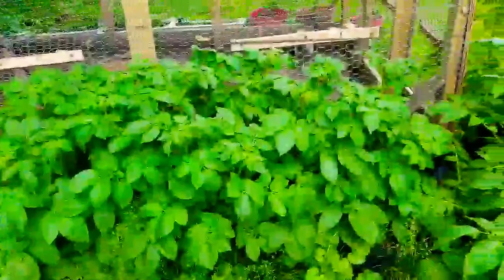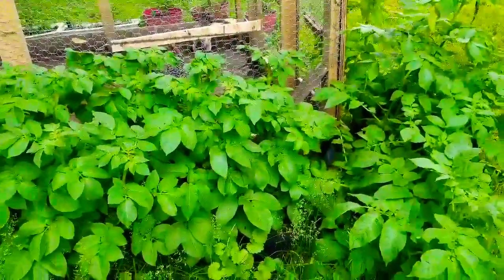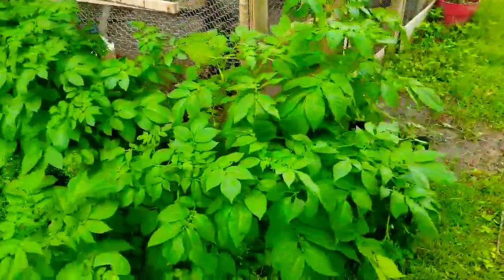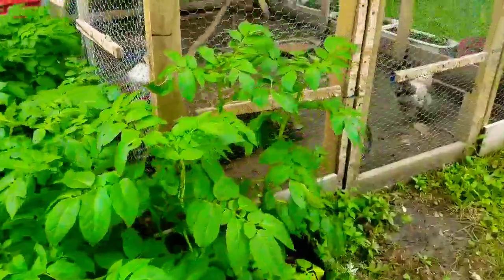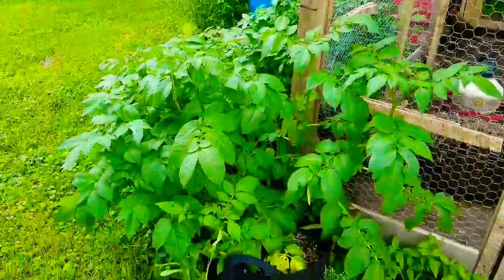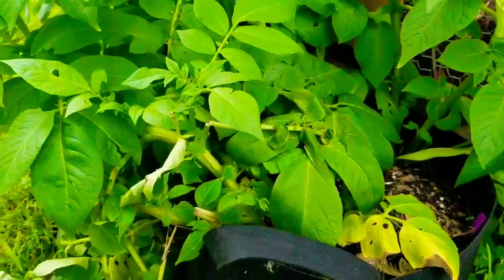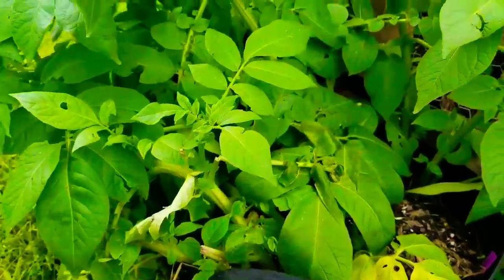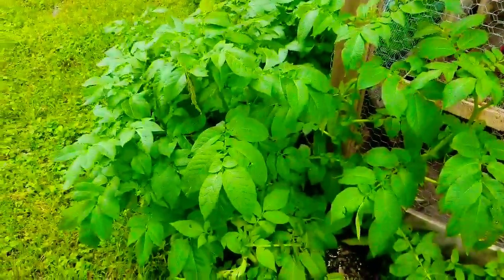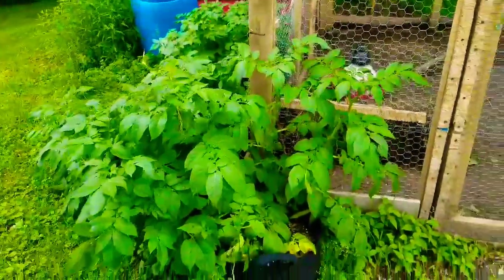Potatoes, they're doing their thing, getting huge. I'm actually wondering if these, I think they were 15-gallon grow bags, are going to be big enough, because my gosh, the plants themselves are already like 3 times the height of the bags. But we do have some yellowing of the lower leaves, so maybe we'll be getting close to harvesting soon enough. I would bet it's still going to be like July that these are ready to go. But it's still really exciting, and I love seeing the lush greenness over here.